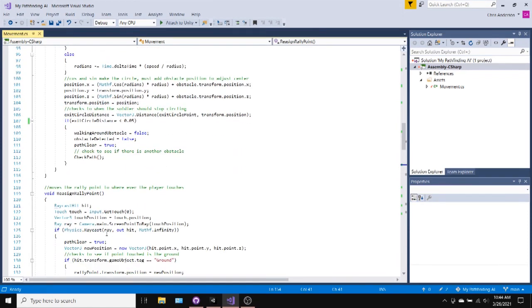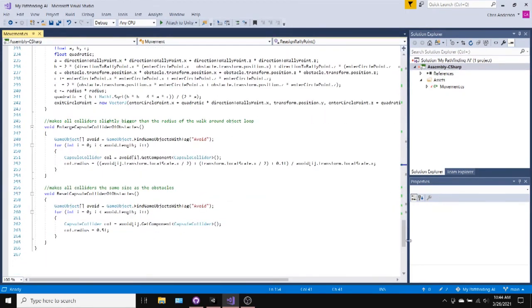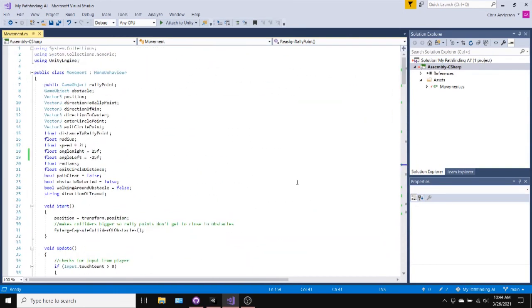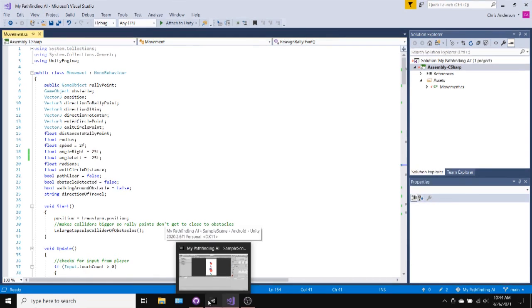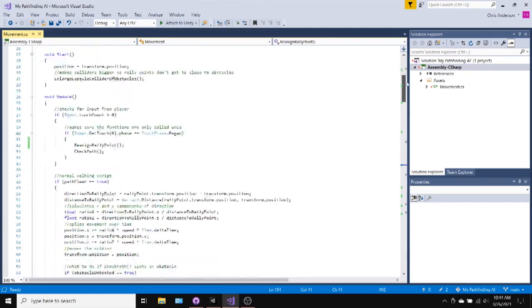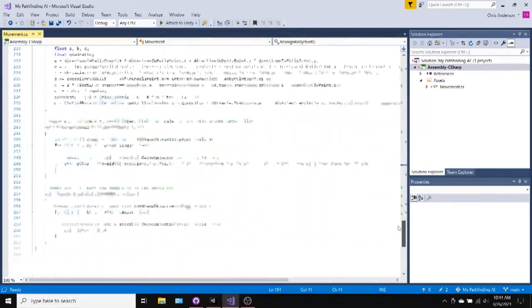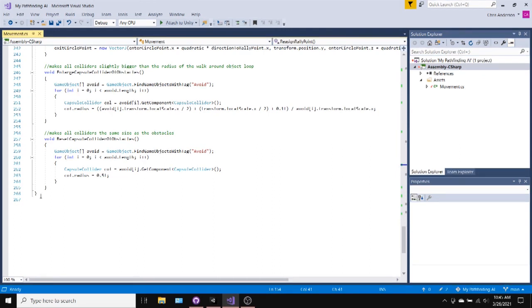And that's honestly the whole code in a nutshell. It's not perfect. I'm eventually going to have ups and down hills, so I'm going to have to modify the Y position. But for right now, this works pretty well. All I need my soldier to do right now is walk around trees. For my game, that's the only thing we need for pathfinding. So this is 266 lines of code. It's a lot simpler than all the other pathfinding scripts out there.